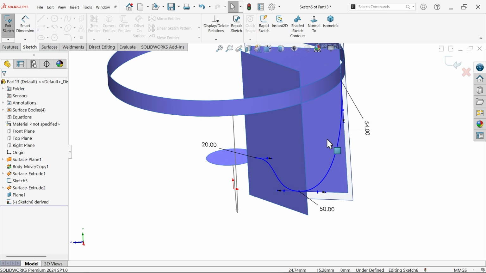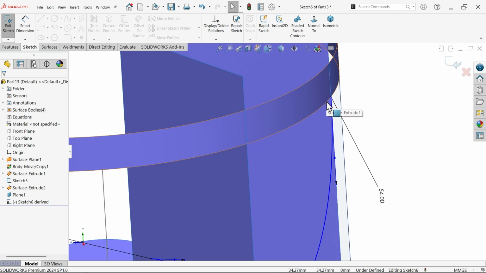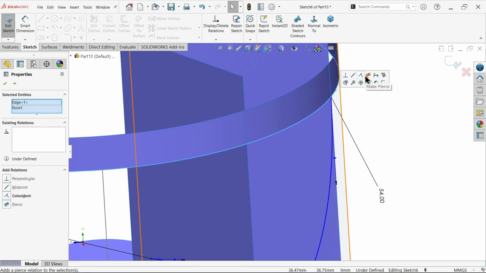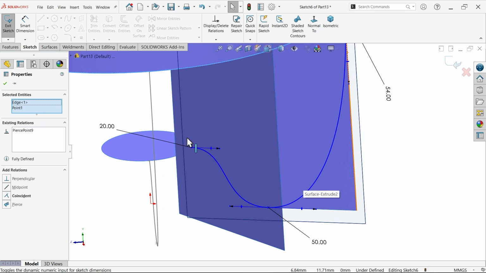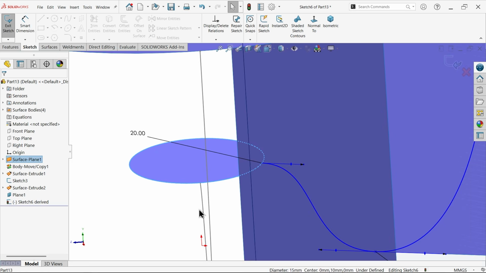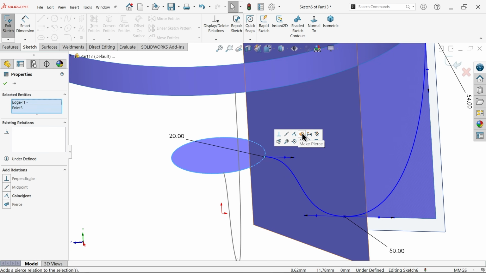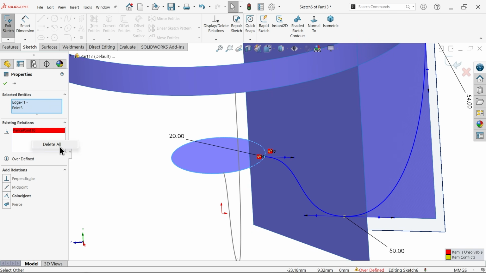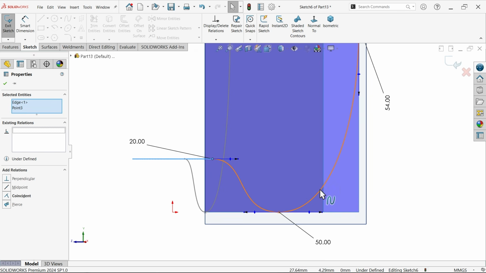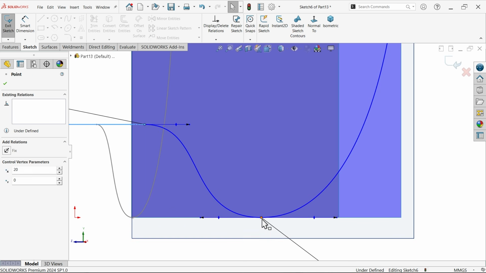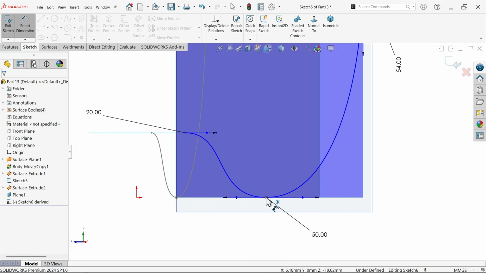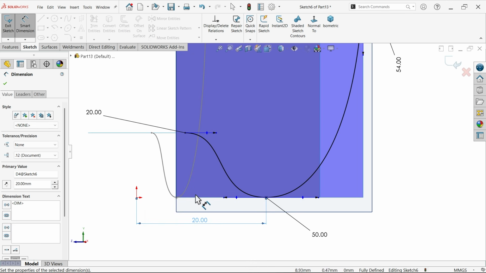Now select the same edge, point, pierce. 20mm.